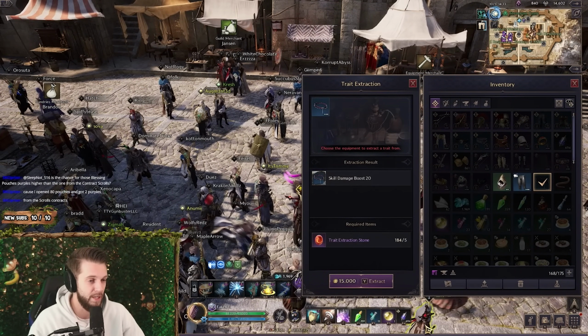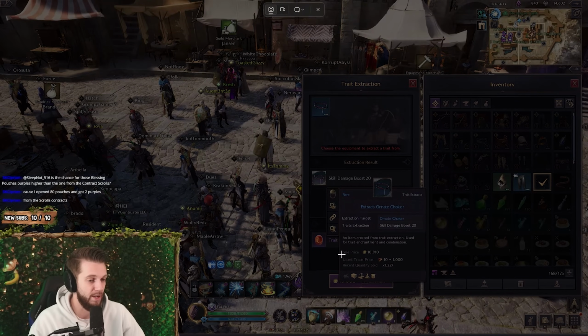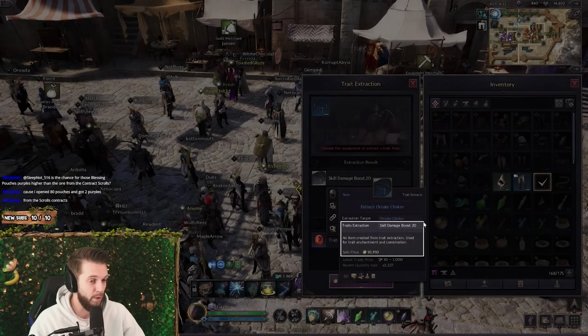The next one that I hopefully can get something out of would be the skill damage boost. If we hover over this item for the necklace, you can see that it sells for a range of 10 to 1000. So again, we're going to look up the skill damage boost trait for the necklace.